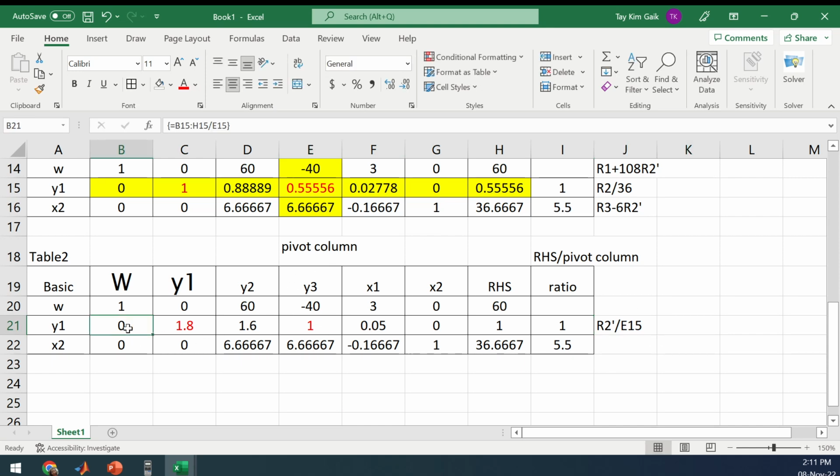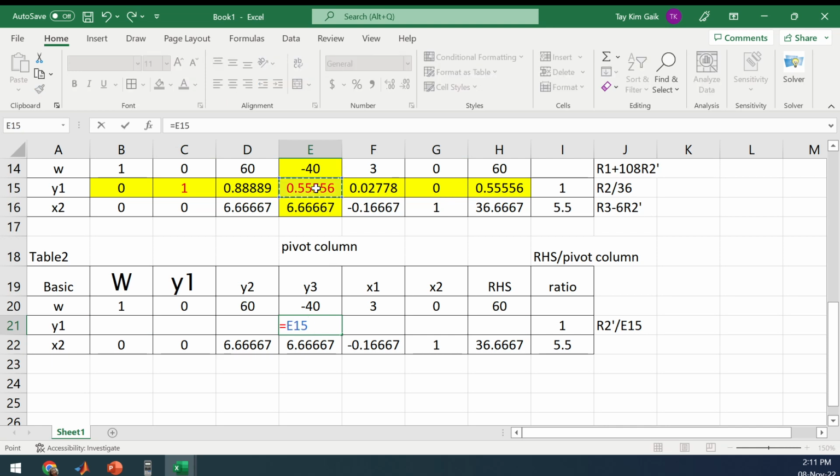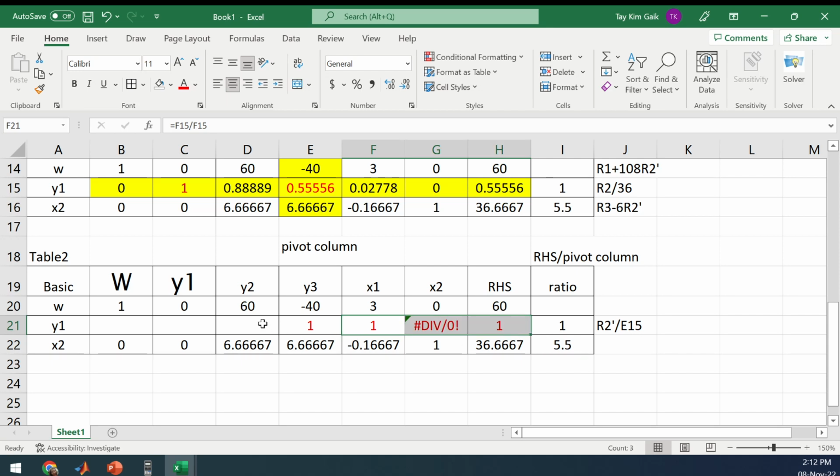Okay. And then please be careful. If you're not using the whole row, let's say you just do it at this cell, and then you take this one, you divide by this cell, then you copy. Let's see what happened. Because we actually want the whole row to divide by 0.5556. If you do the formula one by one, because you divide E15, you take E15 divided by E15. When you copy the formula, it becomes F15 divided by F15. So all the answers you will get wrong.